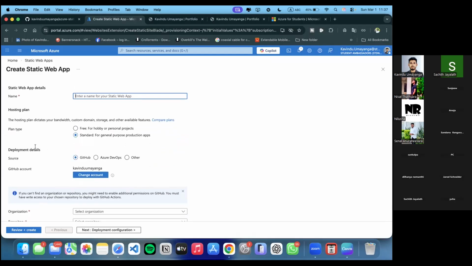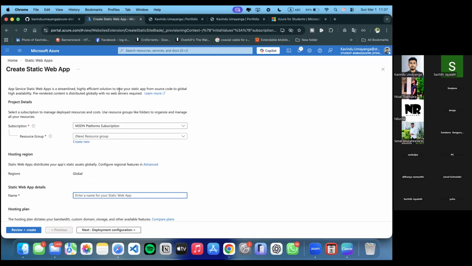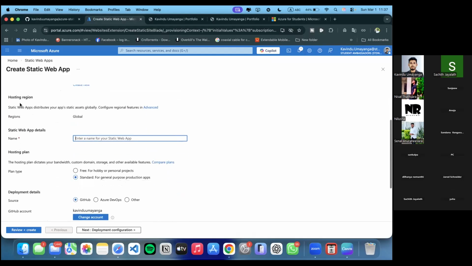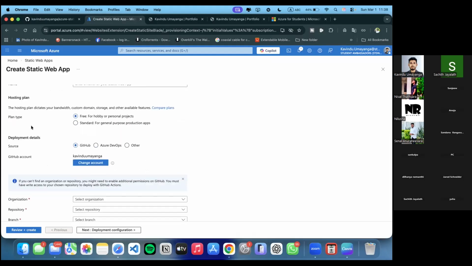ඊට පස්සේ deployment details මේක තනියෙන් fill කරගන්න පුළුවන්. ඔයාලා process එක බලන් හිටියට පස්සේ නිකන් ඔයාලා ගන්න idea එකක් මොකද්ද මේකෙන් වෙන්නේ කියලා වගේ project details දෙන්න, resource group එකක් හදන්න, ඊට පස්සේ ඔයාලා deploy කරන site එකට name එකක් දෙන්න, ඊට පස්සේ hosting plan එක විදිහට free කියන එක use කරන්න. ඊට පස්සේ deployment details වලින් තියෙන්නේ ඔයාලගේ source එක. අපි දැන් GitHub එකෙන් අපේ code එක මේ Azure එකට connect කරන්නේ, එතකොට අපි GitHub එක select කරන්න ඕනේ. select කළා ඔයාගේ GitHub account එක අපි මේ Azure portal එකට integrate කරන්න නම් ඔයා මෙතනින් GitHub එකට sign in වෙන්න ඕනේ.